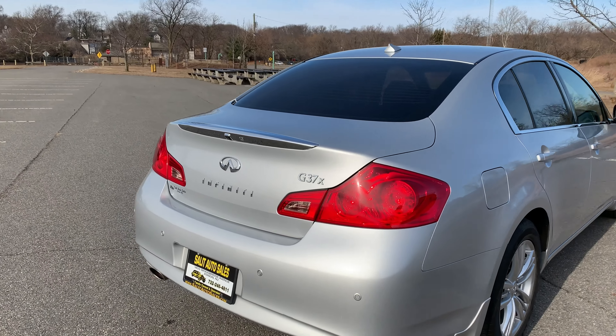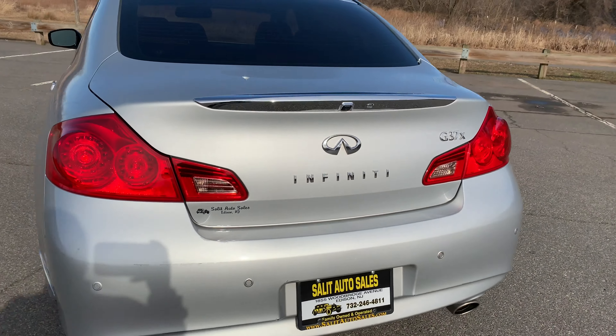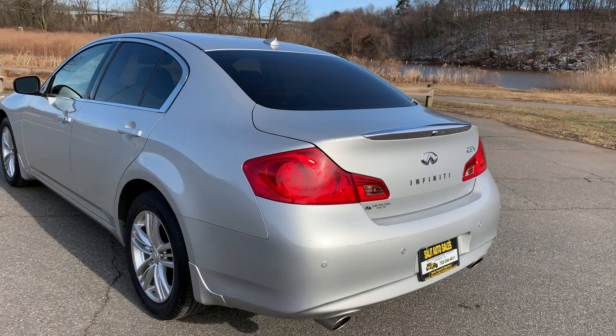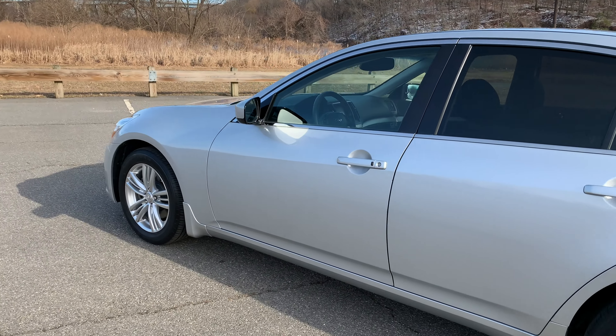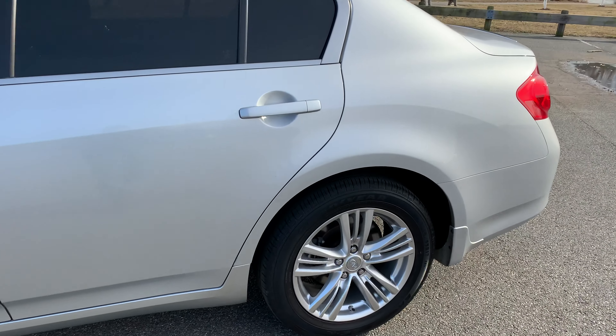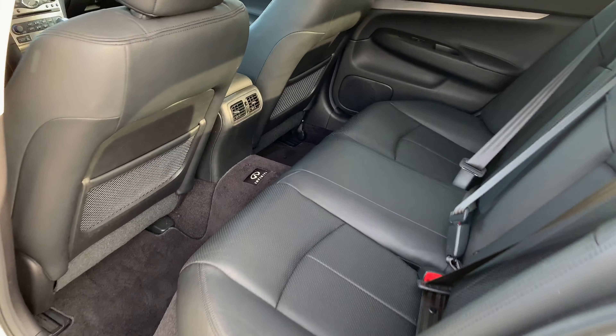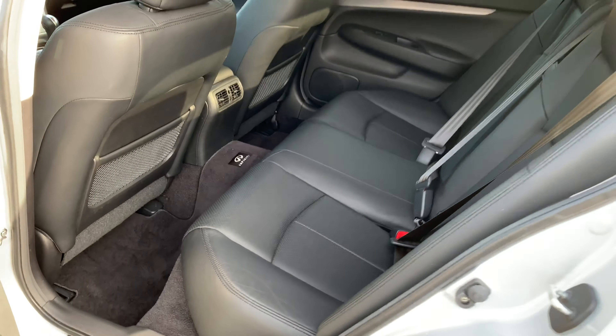We're going to show you in a minute what it looks like. Without it you'd have just a plain looking car, but with navigation, backup camera, sunroof, and alloy wheels, it is silver as you can see with a black leather interior — just a sleek looking car. Quick pickup, nice 3.7-liter engine, all-wheel drive to get you through those bad winters. Rear air conditioning vents and leather floor mats.